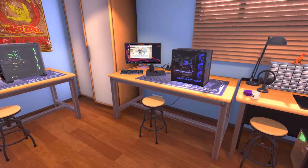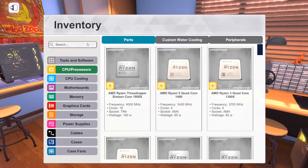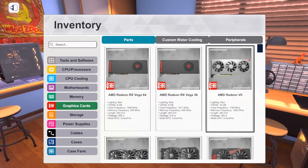It's going to have the Threadripper 2990. Let me double check what the processor is called. Let me just give you guys a little sneak peek. Yeah, the 2990WX Threadripper processor. We're going to be utilizing this bad boy, as well as dual AMD Radeon 7 graphics cards, which are not as fast as Nvidia's cards. It's about the same as the 2080, but it's the fastest AMD graphics card in this game with a whopping 16 gigs of VRAM. So that's a little sneak peek of the next build.